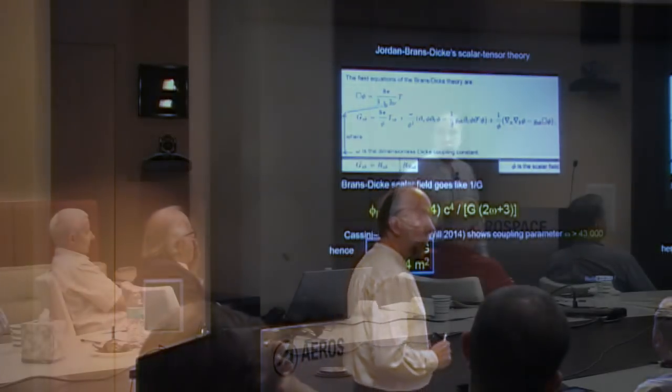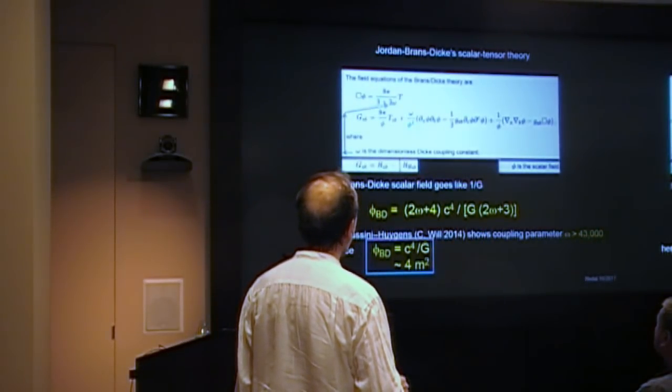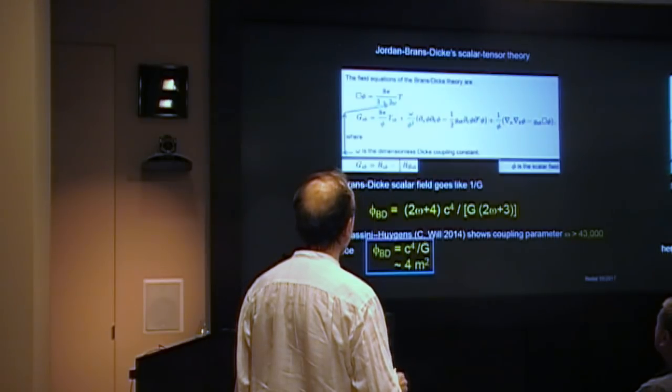The interesting thing is, as you know, all these theories to be well derived, starting with Hilbert when he derived the Lagrangian for general relativity, start with a Lagrangian. And when Jordan derived his theory, he included the scalar tensor field in the Lagrangian matter term. But Brans and Dicke realized that that violates the weak equivalence principle. So they took it out of there. And Brans and Dicke have the scalar field outside. There is no scalar field inside T.